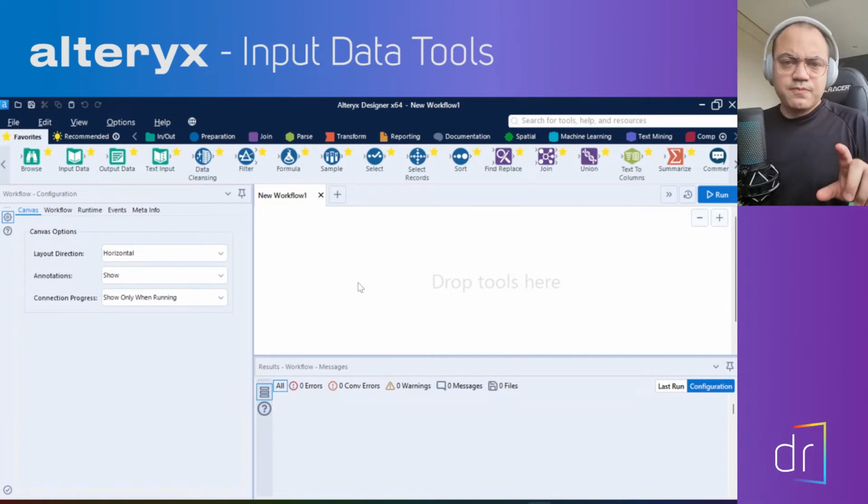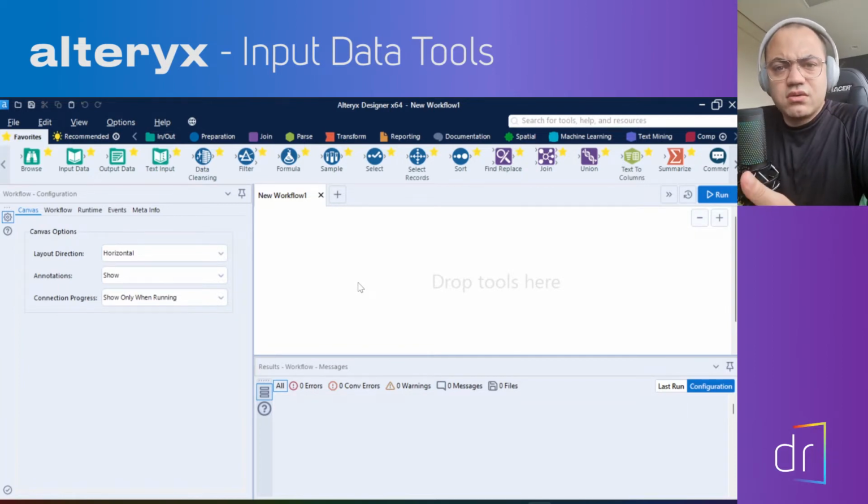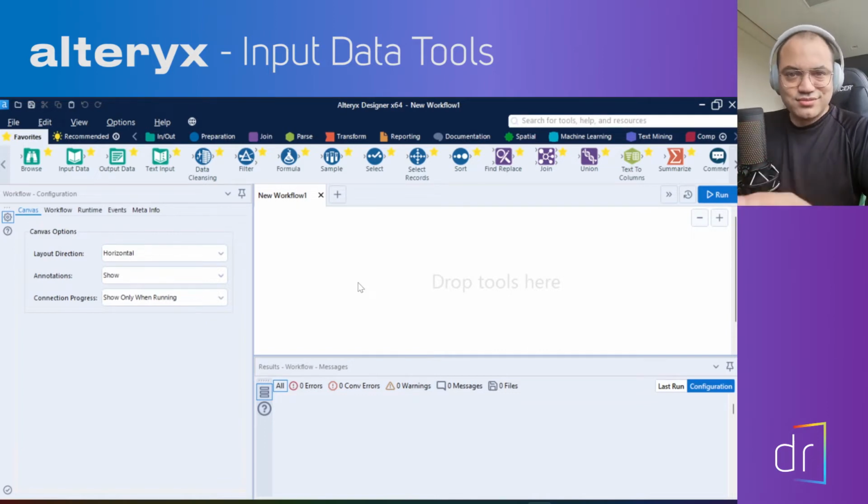So firstly, do you have an idea what Alteryx does? Yes or no? If your answer is no, I will show you.